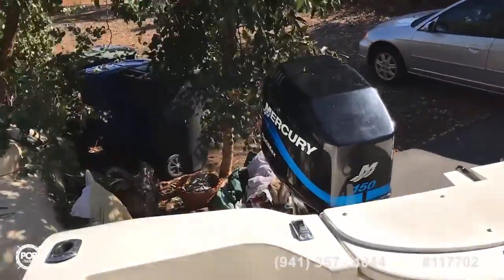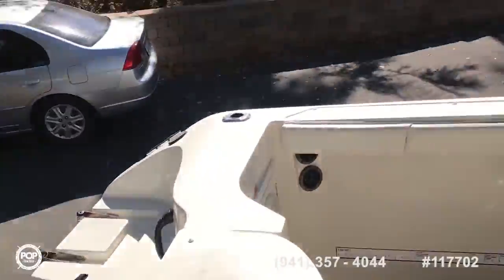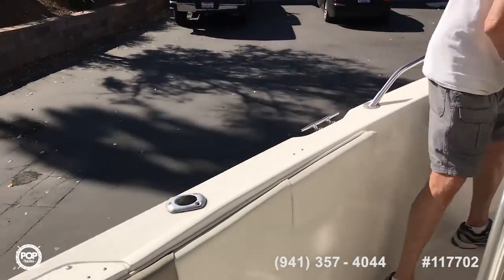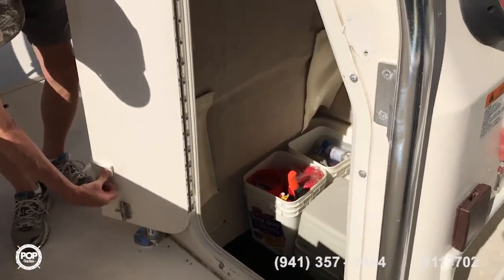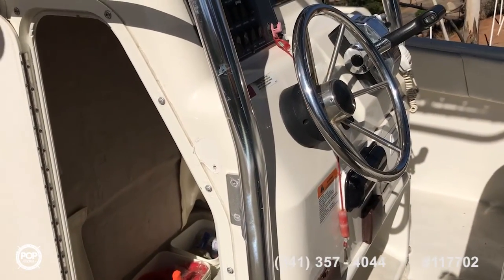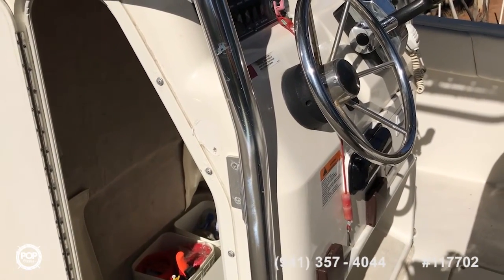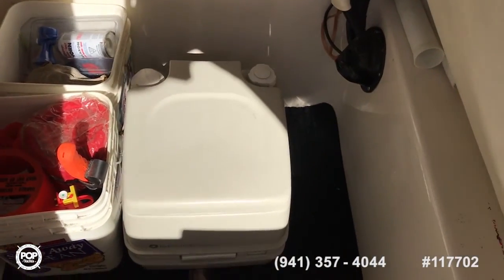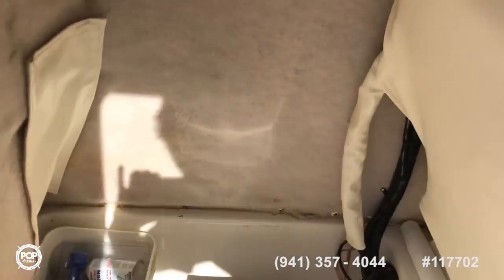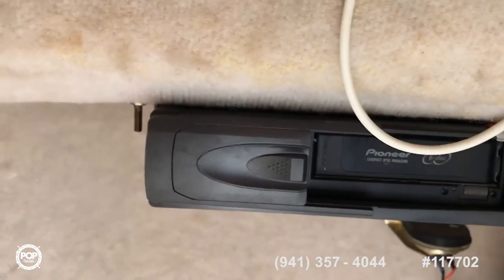There's a center console here that has a lot of storage in it. This has a strap right here. You can keep this open. You can lock it from the inside. Double thing. It has a porta potty inside, and also a nice little storage area. All your electronics and wiring are located right here. You can pull that canvas off and it gives you access to it. And there's a CD player right here.